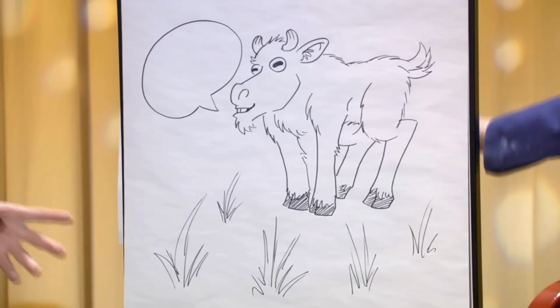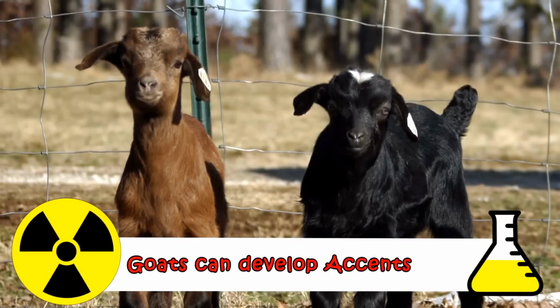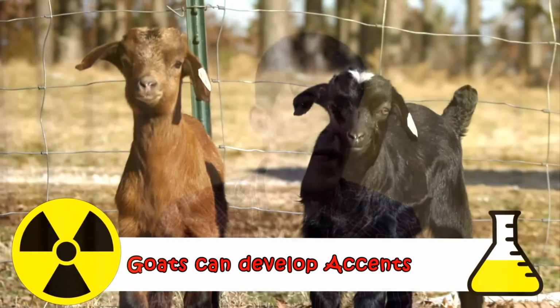Yep, goats. Now, scientists have discovered that, like humans, goats can develop accents. I love this fact, Prof. Yep, pygmy goats are raised in social groups, and their calls become more similar in these groups as they grow older. This is thought to be so that they can find other goats from their same group more easily. So this means, just like us humans, goats have got accents too.